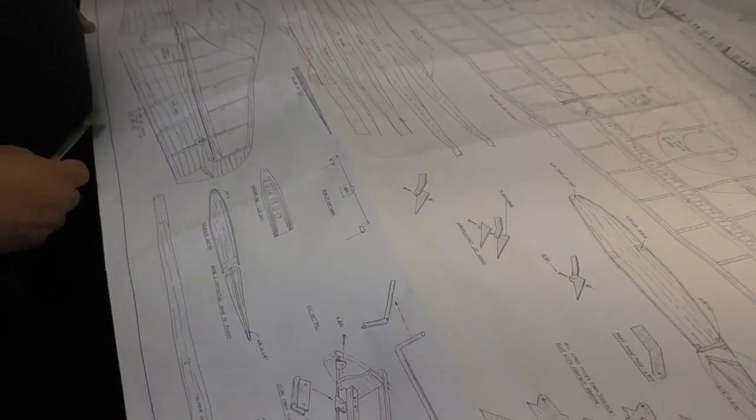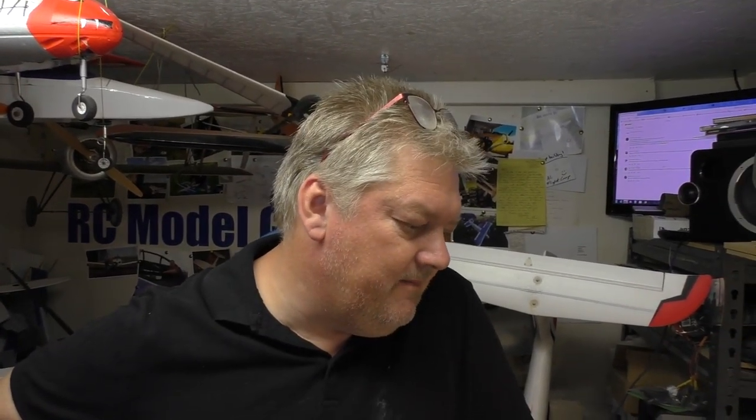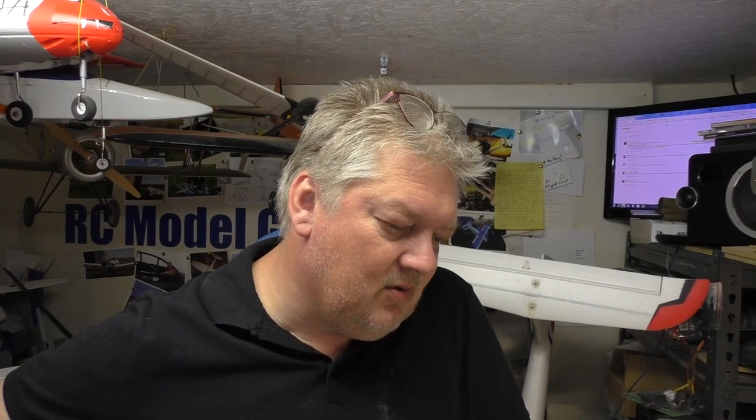So yeah, that was a quick look at the plan pack of this Chipmunk. And we'll be building that probably from Monday onwards. It looks like I've got to buy some more bits of wood, maybe. Not quite sure. Need to work that out, really. Need to go through everything and see what's missing or not missing.